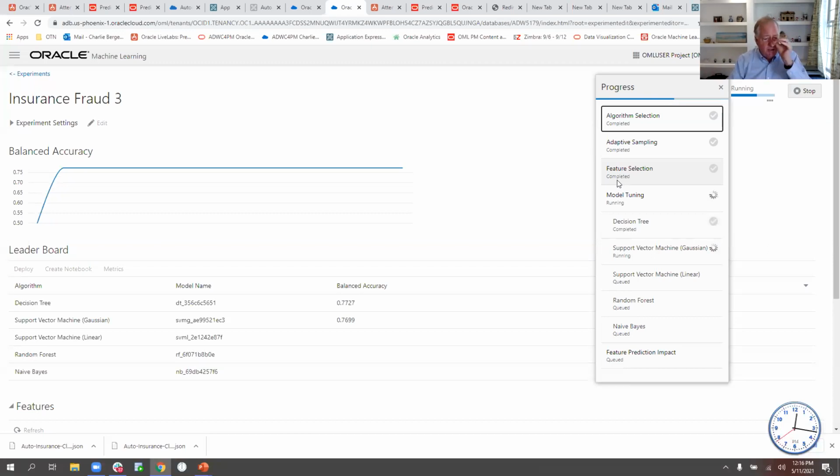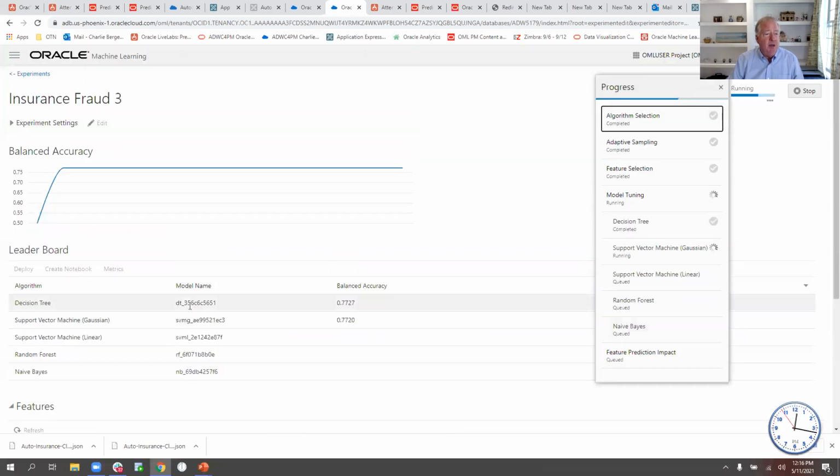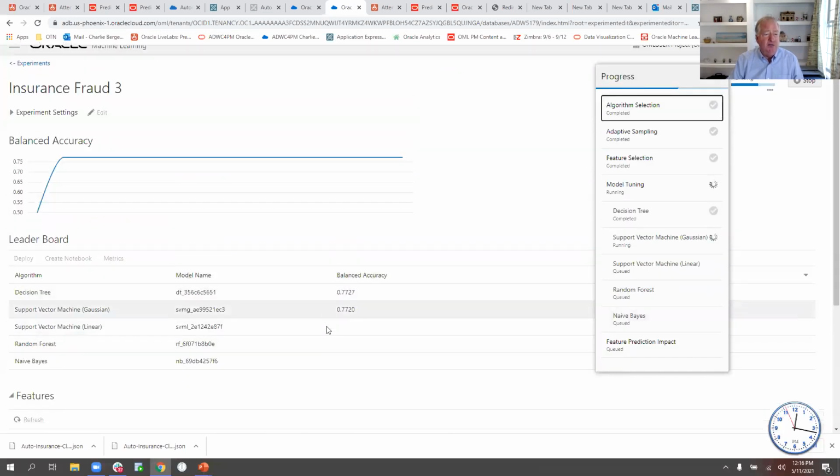It's narrowed down the variables, denoising the data by removing variables that might be noisy, like first name. It's going to throw out first and last name probably as noise in the data. It runs through this. It keeps trying to iterate and do a little bit better, a little bit better. You can see how it's running. It's halfway through. And then when it's done, I am going to get my models. I'm going to get accuracies and a bunch of different information.